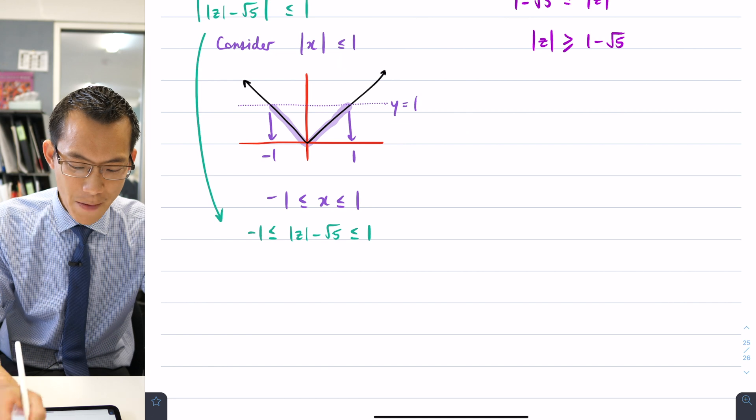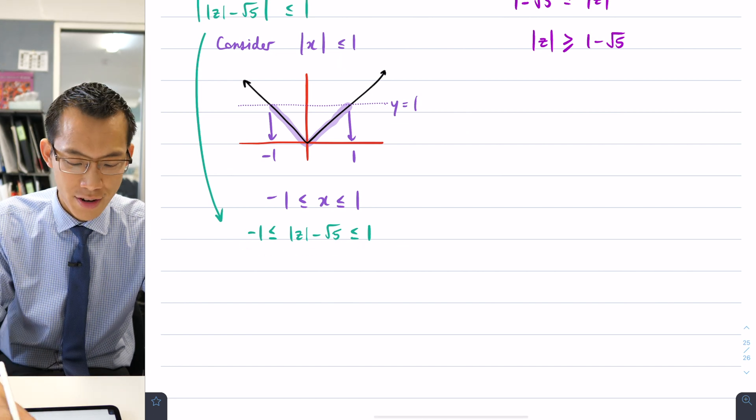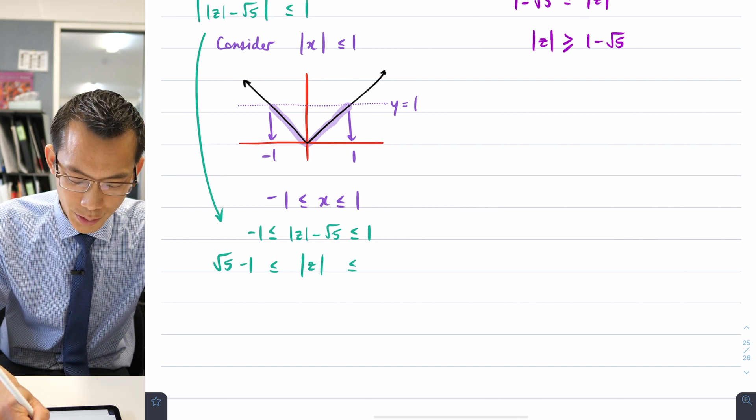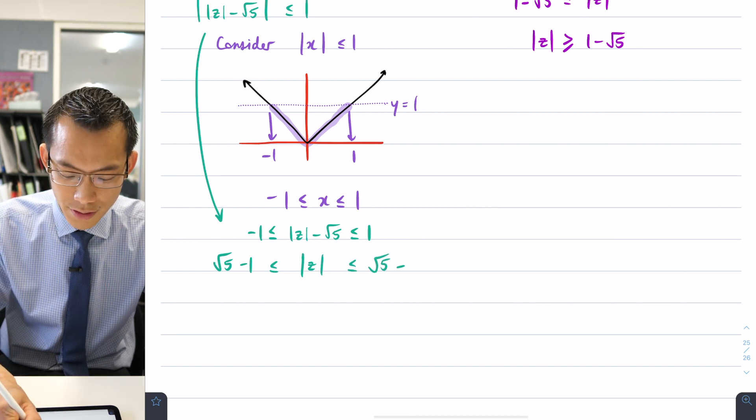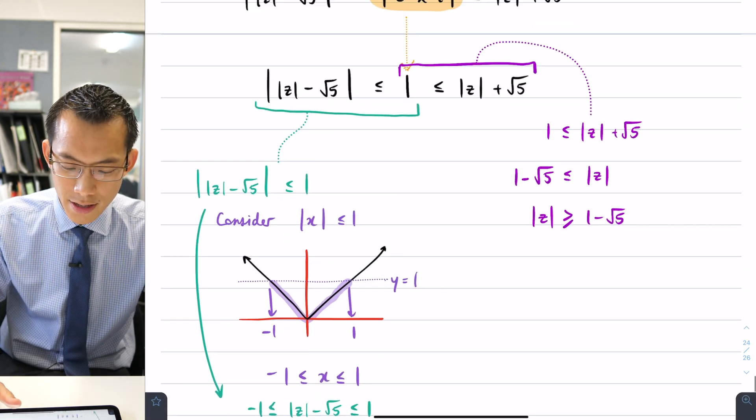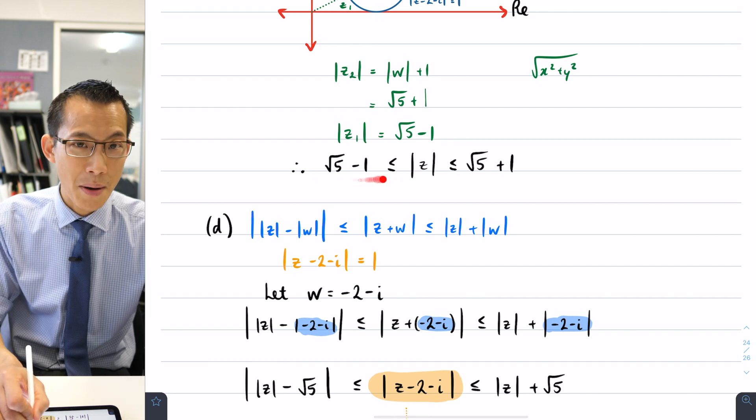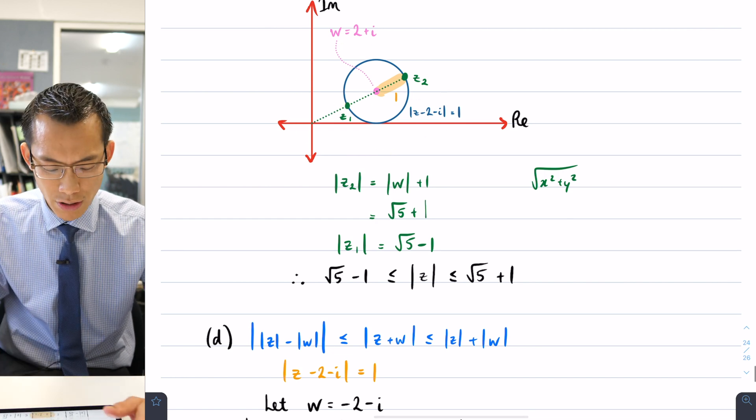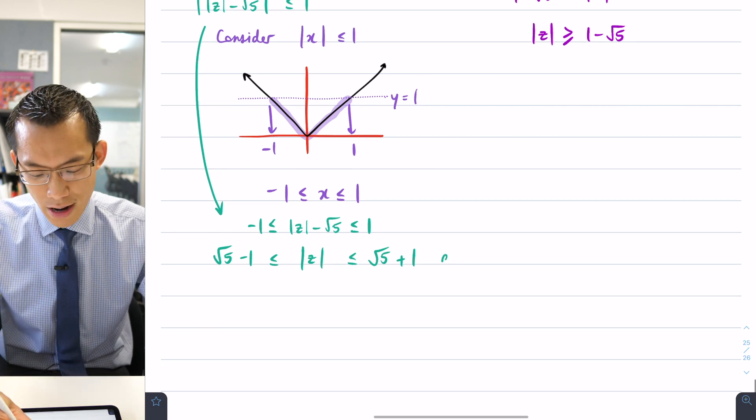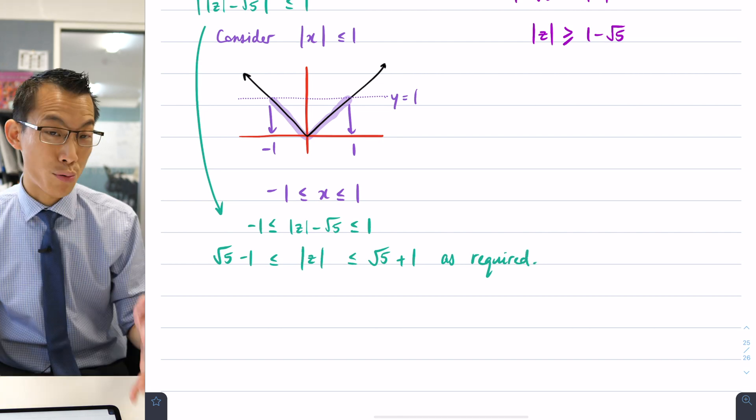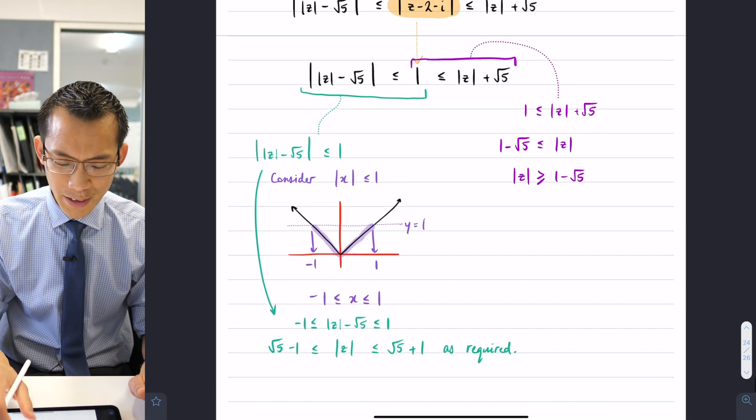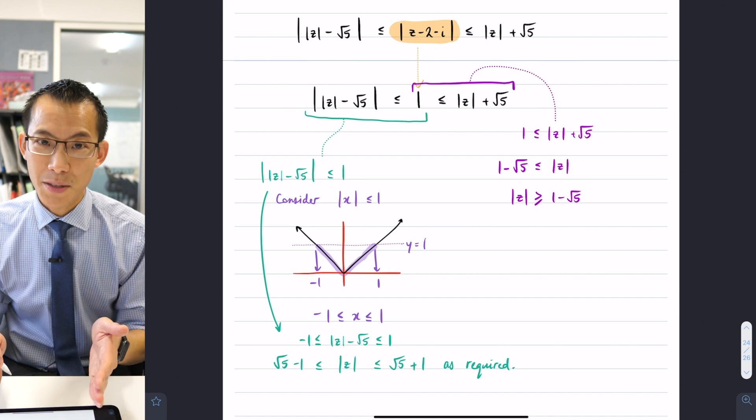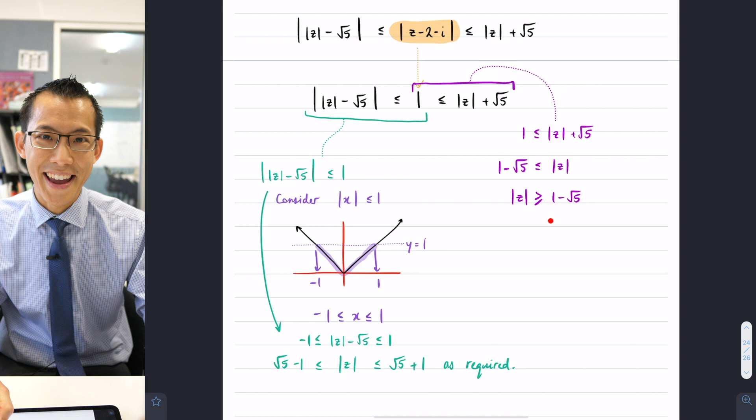So now, I'm so close. I'm just going to take all three sections of this and I'm going to add root 5 to everything. So I get root 5 minus 1 less than or equal to modulus of z less than or equal to, and what I was doing, I was adding root 5 to everything. And you can see that this is indeed what we got in the earlier part here, but we didn't have to draw this new argand diagram to reason through this circle and all that kind of thing. We sort of used the triangle inequality, it bakes the geometry in, and so that's how we can prove this result. So be really careful with your inequalities. They take a lot of careful thought and you don't want to just apply processes mindlessly. You want to consider what the things mean and then how you can choose the appropriate path through them because some of them, as you can see, end up with dead ends.